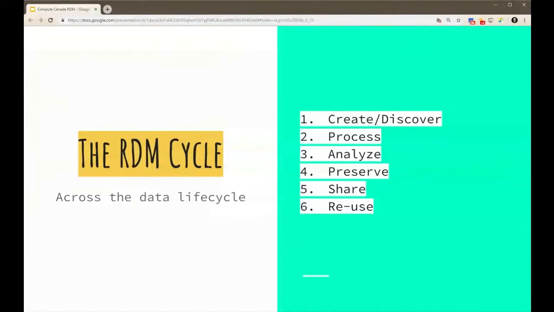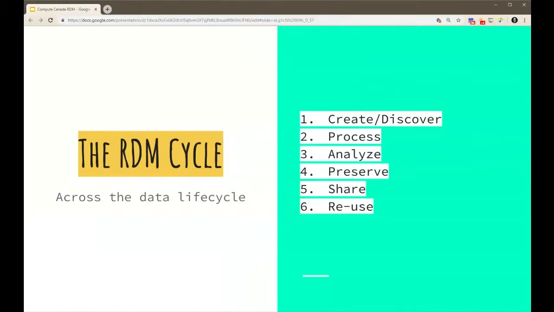The point with this RDM lifecycle image is in part to emphasize that preserving data is not just something that happens at the very end of a research project. If you haven't thought about preserving it from the beginning, it's going to be increasingly onerous to preserve toward the end. There might not be time left in the grant or money or graduate students on hand to preserve your data, and so again, it just winds up sitting around somewhere. So the earlier you're thinking about questions about RDM, the better, and the earlier you've got it tracked in some kind of reproducible system, the better.